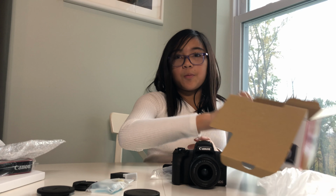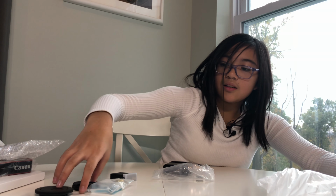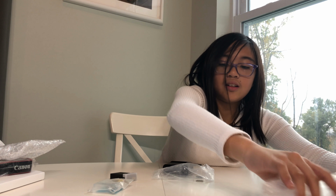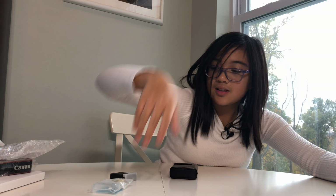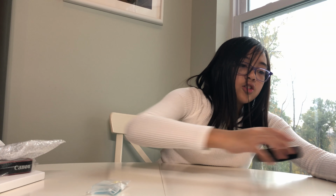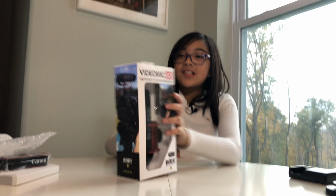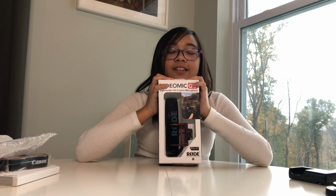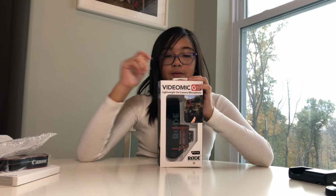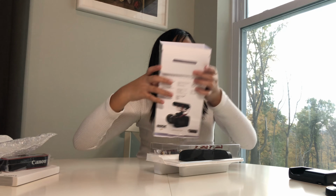Now let's try to open the mic. About there. Almost here. Garbage. Battery. Garbage. Let's go on to the microphone. So, this is the Rode microphone. But oh my, this is a nice microphone.